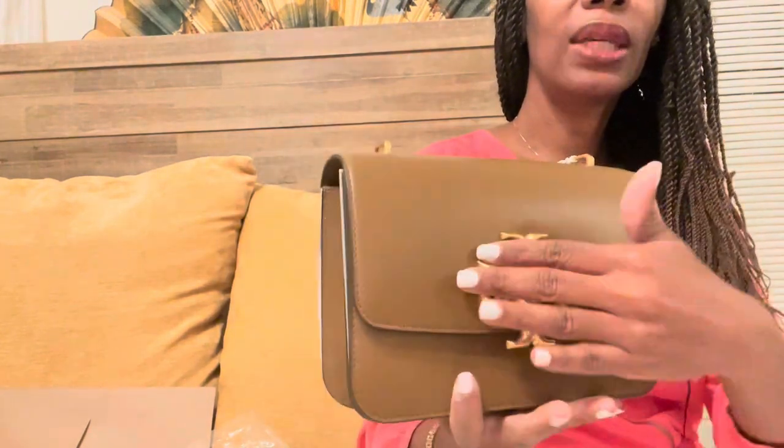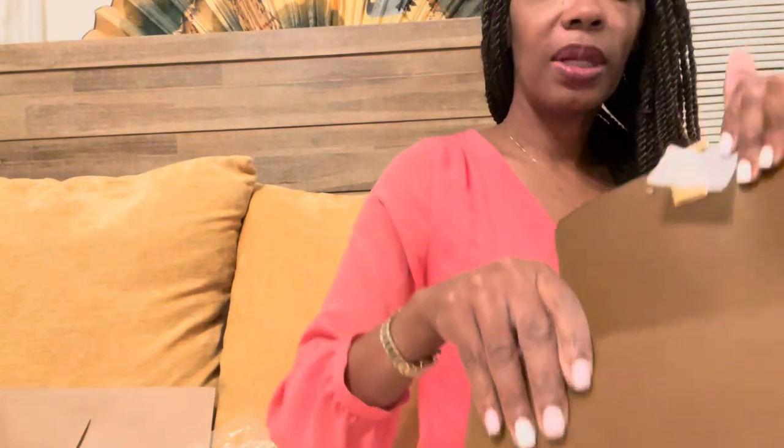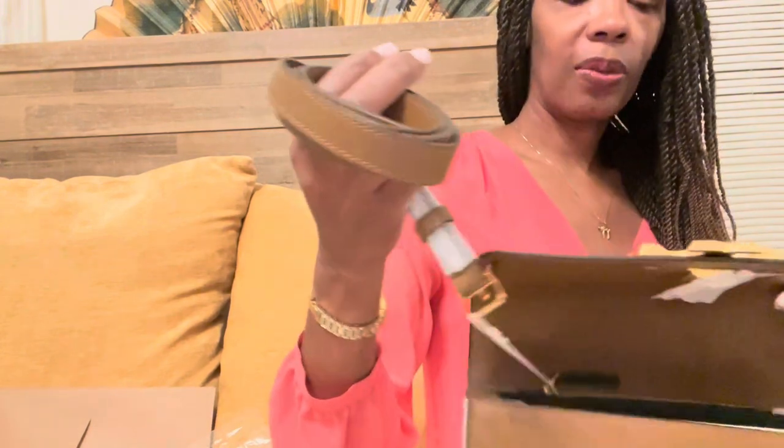And look at that gold emblem, the signature Tory Burch emblem. Really, really nice. Let's open it up. And like I said, there's the magnetic closure button. I like those because you don't have to stumble like you would if it was a button closure. So we're going to pull out the tissue paper here. But also, looks like in one of these here enclosed is the actual strap. Like I said, this is a crossbody. It says convertible, so I'm assuming you can wear it crossbody or not. That's why it says convertible. But yeah, this is the strap that goes with it.